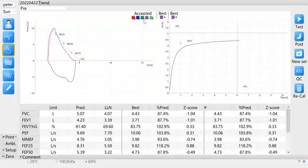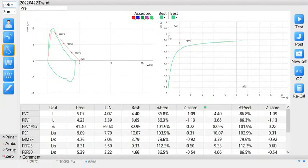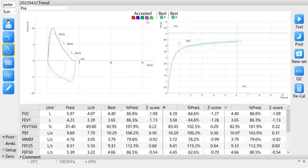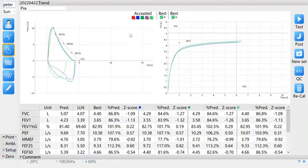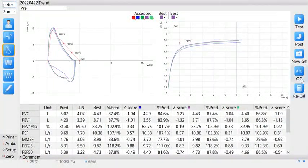Select the desired results. The best on the left indicates the best part of exhalation, and the best on the right indicates the best part of inhalation. It can be selected by the system or customized. After selecting the results, distinguish them with different colors. Check the best results. Analyze the corresponding data of the percentage predicted value. Click Quality Control on the right to check that the current quality grade or results meet the requirements. End of test. It can be tested up to 8 times until the results meet the requirements.